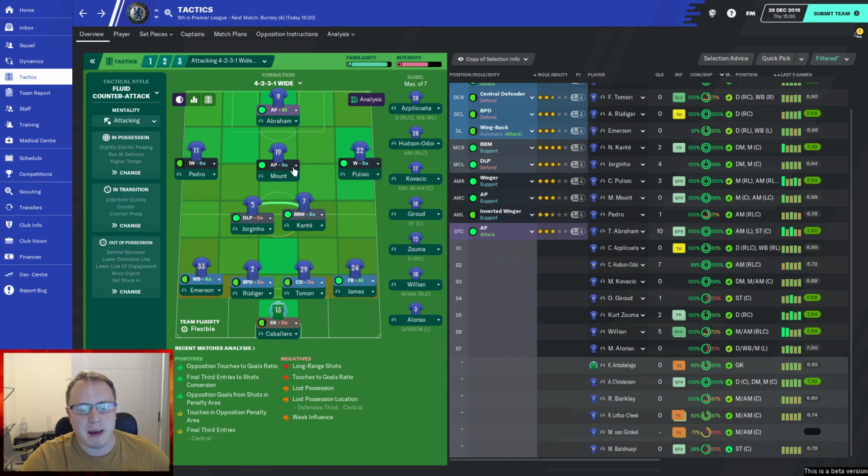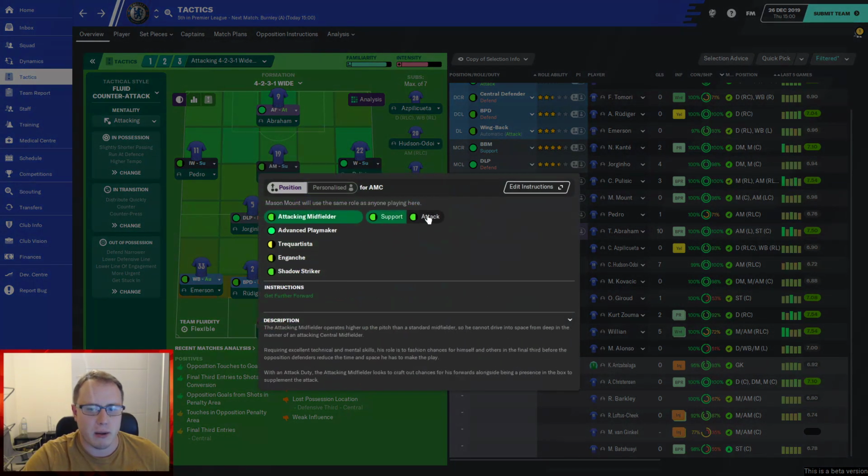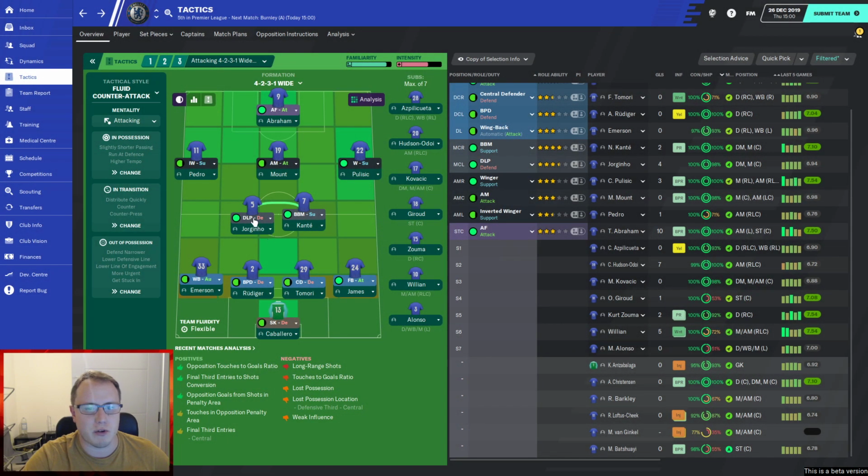an inside forward. Mason Mount, who still hasn't scored for us yet, and I'm struggling to get this attacking midfielder role on, and I'm actually going to put him on attacking midfield attack because we've already got a playmaker. We've got Pedro as the inside winger, and then we've got Abraham up top by himself.